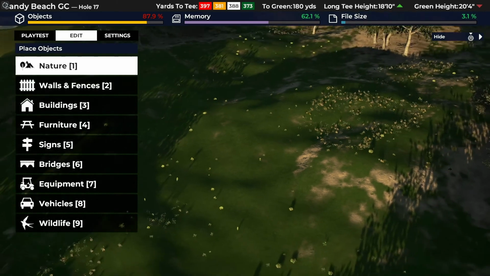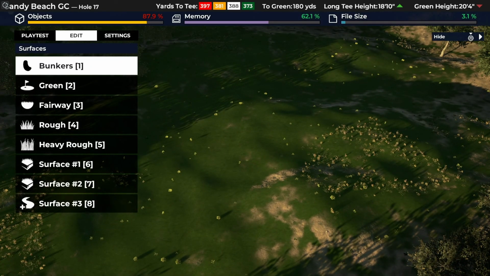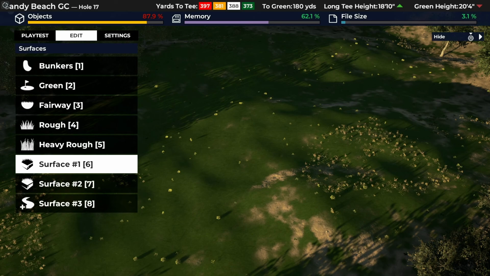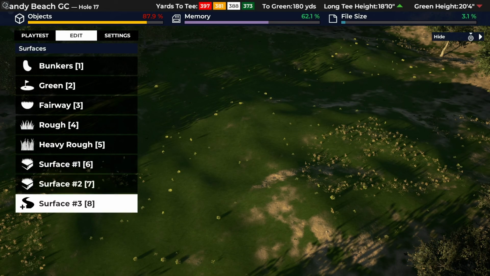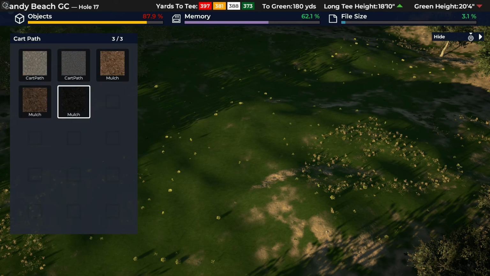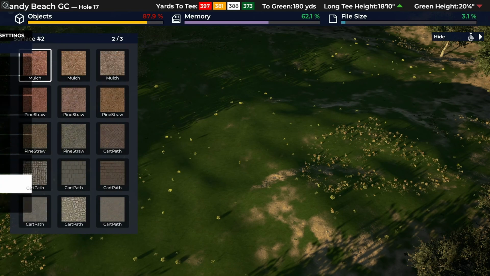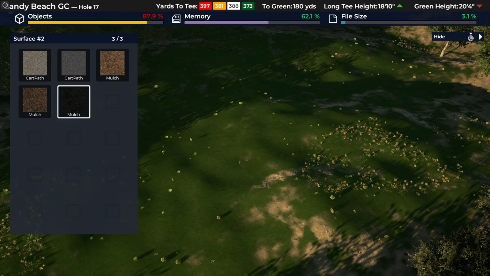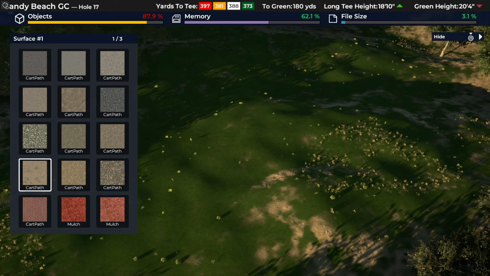What else is new in the edit? Well, surfaces are good. So with surfaces, we've got the main ones, bunker, green, fairway, rough, and heavy rough. But we've got these 3 extra ones. These ones have always kind of been here, but I'll go over them because it's nice to know these things. So if you press Y on any of these surfaces, you can change the texture on them, which is excellent for these 3 ones. So I like to go, the third one is the bottom one. So this one here is going to be my roadway. We're going to have a gross looking cart path. My second one here, what do I want on the side of my cart path? Do I want mulch or a darker cart path maybe? Let's try mulch. And this one here would be like if I have a planter that I want something underneath of it, we'll change that to red.